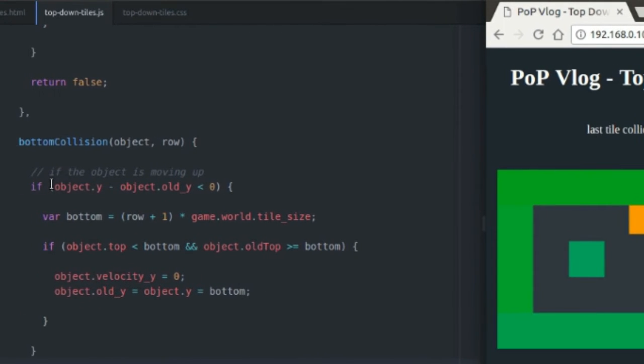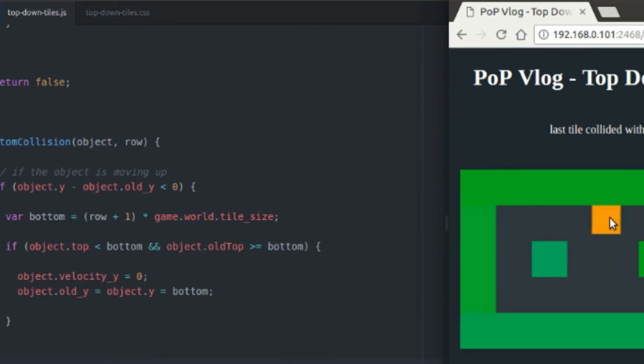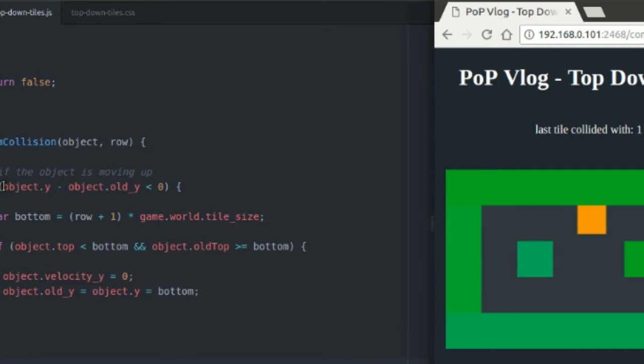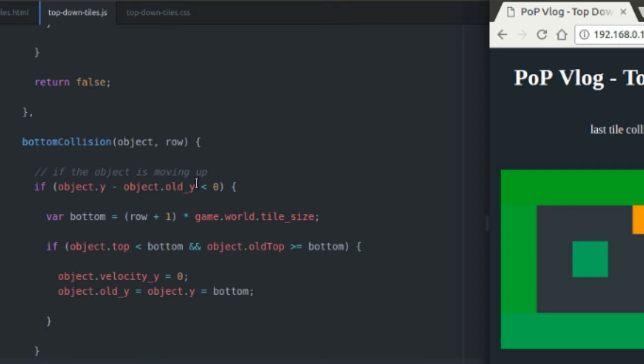So basically, the only thing I changed is, instead of determining the direction or the movement vector of my player using his velocity, which is liable to change depending on how you calculate your velocity and when you set your velocity in your game loop, I'm actually calculating his vector of movement based on his last position here and his current position. So it's basically the same thing as using velocity, because it's telling you how much you moved between the last frame, where your last position was, and where your current position is.